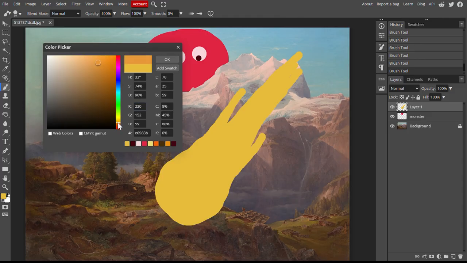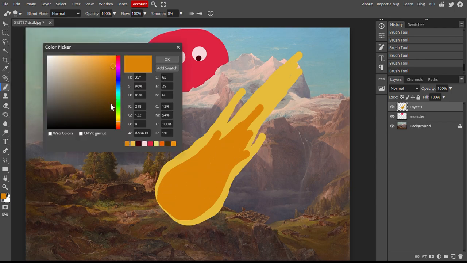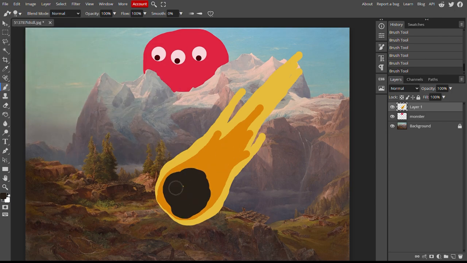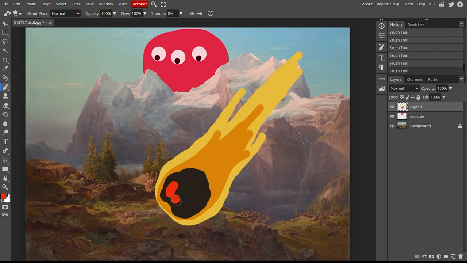So again, I'll speed this up because you've seen this happen with the monster. I'm going to keep up the pattern of grabbing the brush, changing the color, making sure the size is correct, painting what I need, and then doing that over again until I have enough hues and colors in here to describe what I want. And as we're getting towards the end here, just putting a little bit of glowing embers on the comet itself. And I feel like we're getting really close to done. I feel like this could be done right here.